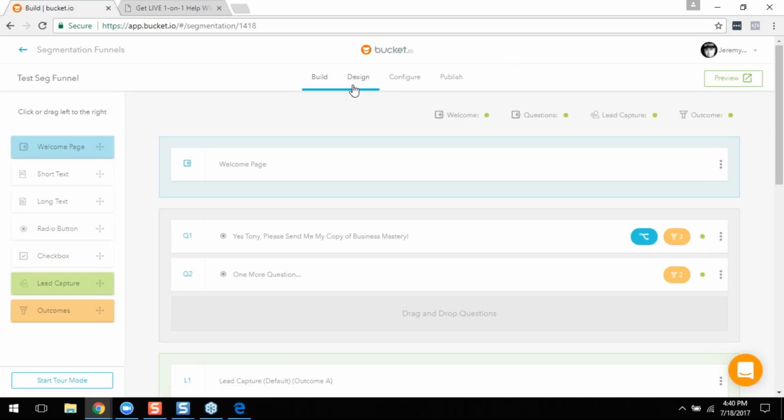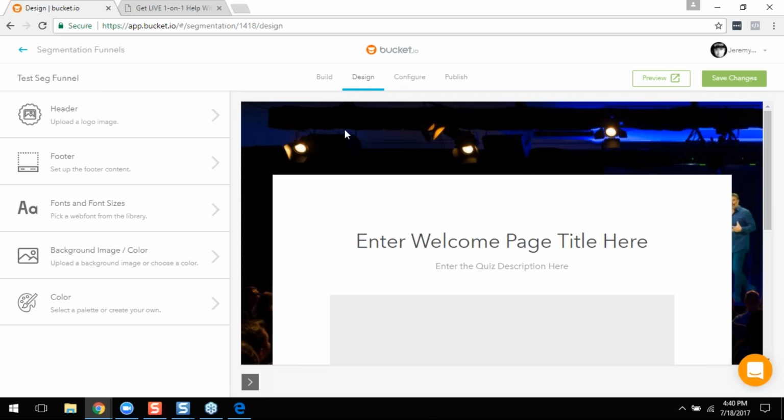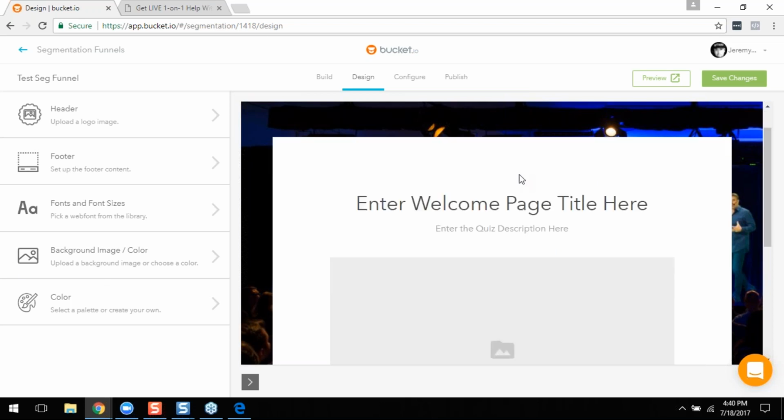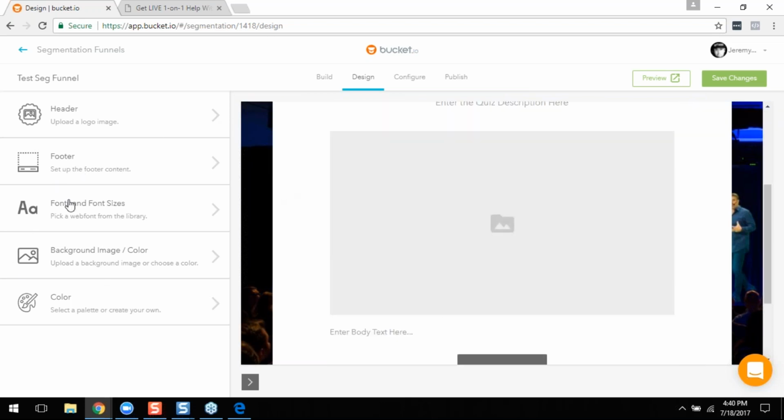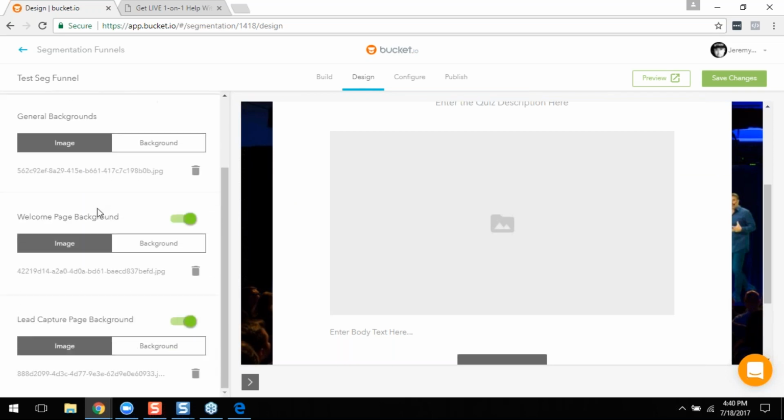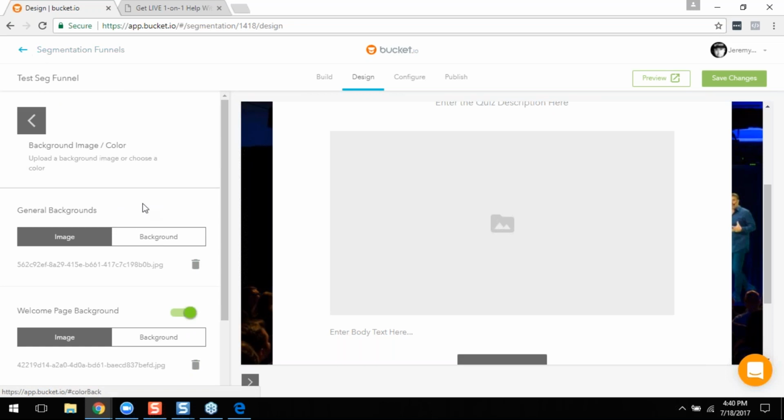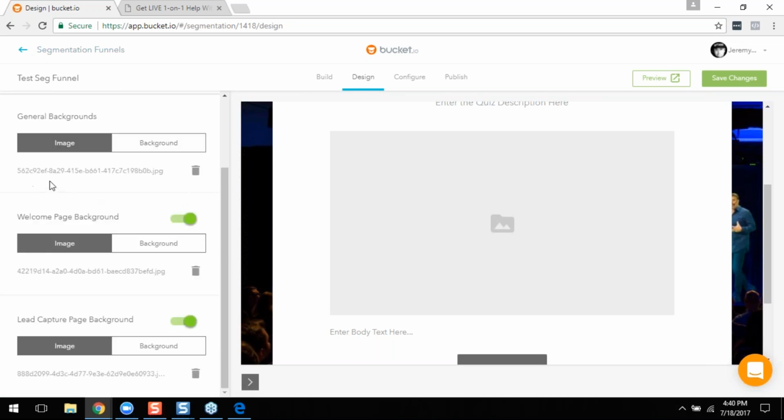Now we're ready to go to that next phase, which, just like in the discovery survey, is the design phase. And here we could add a logo like we did with the bucket.io survey I showed you earlier. You can go in. As you can see on this one, we've got Tony on the background, and you would do that just here. You just add the background images everywhere you want that background image to be. If you want it to go throughout the entire quiz, you would just make those changes. You would just add it to each one of these options.